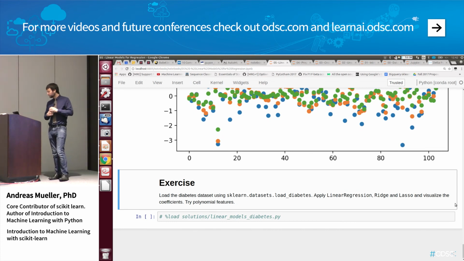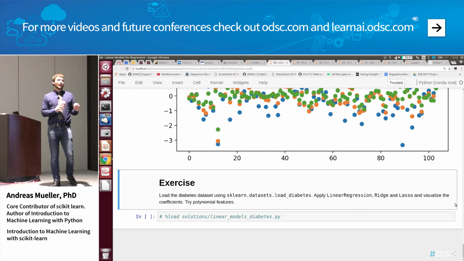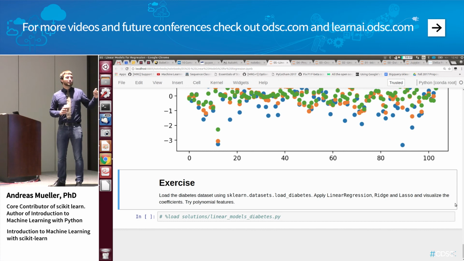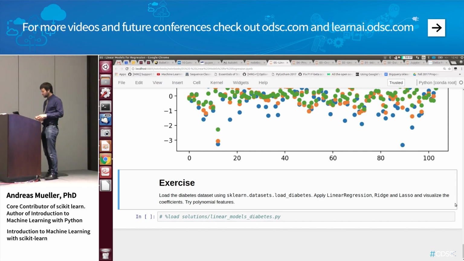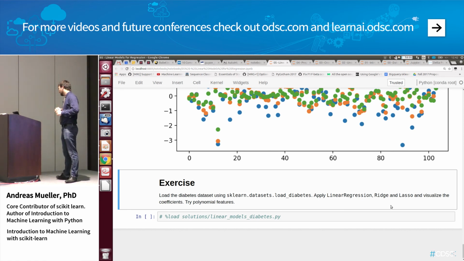All right. So now maybe you can do the same thing and try to do linear regression on diabetes. On the diabetes data set, a different built-in data set. And you can try linear regression, ridge regression, maybe not lasso, maybe lasso if you want. But I would focus on linear regression, ridge regression, and visualize the coefficients and also see how the behavior changes if you add polynomial features.